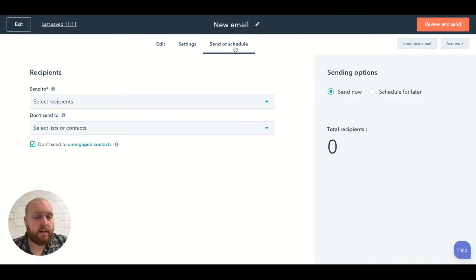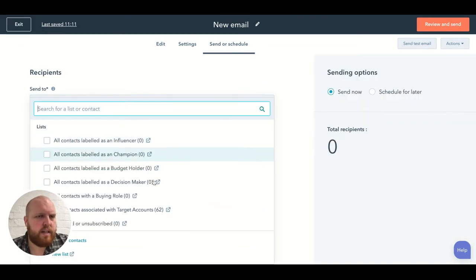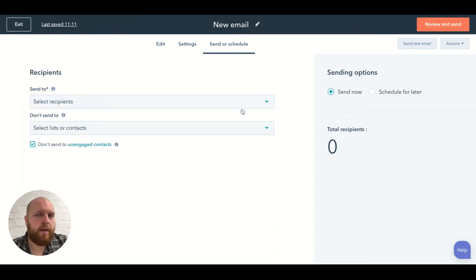Then you've got your send and schedule options. So who are you sending this to? We've got lots of different lists, but you'll have your own. If, for example, you've started to create a list of perhaps users that aren't engaging with your content, you can always select all contacts, for example, and then exclude that particular list. So you don't have to manually go through and remove them from existing lists. If they're within a central blocked list, you can remove them that way. It's a really easy way of doing it.